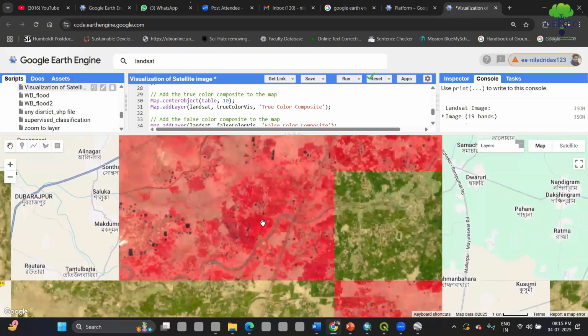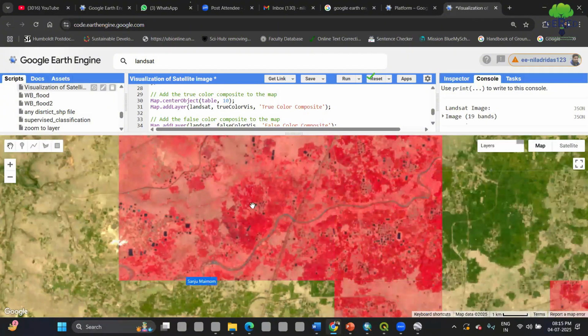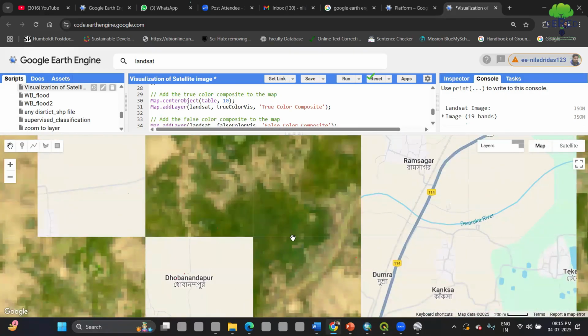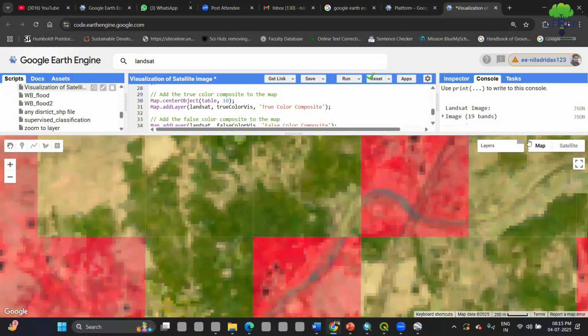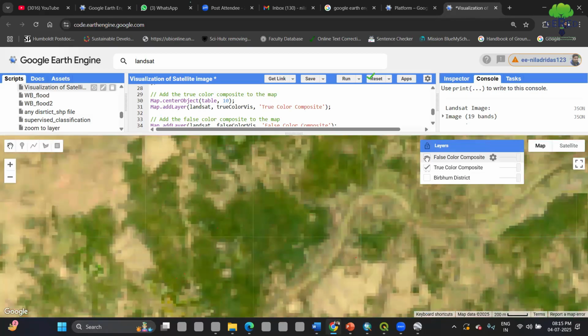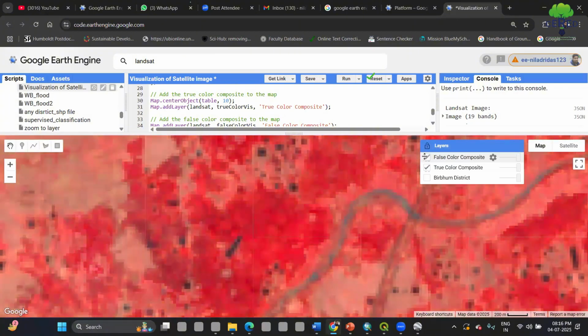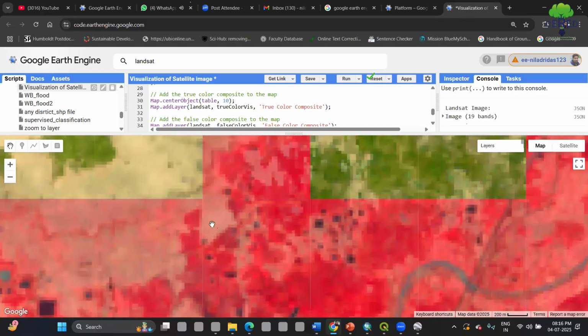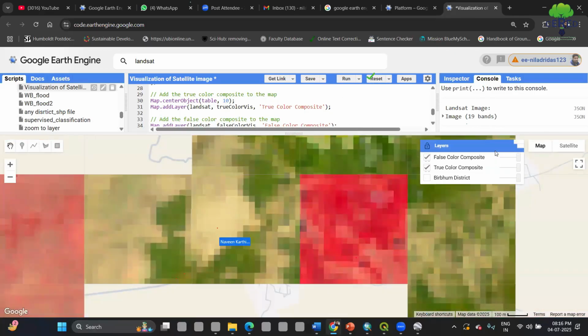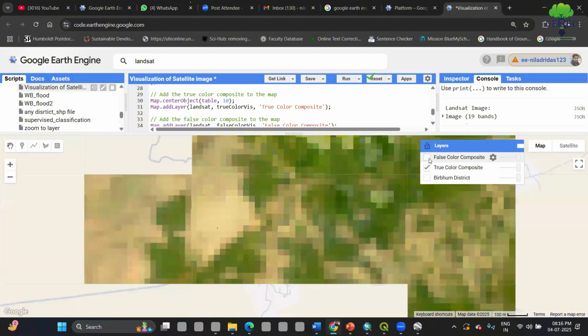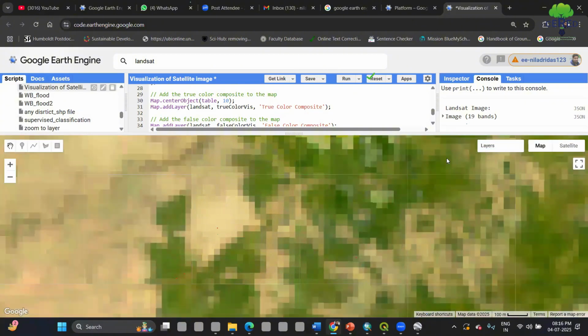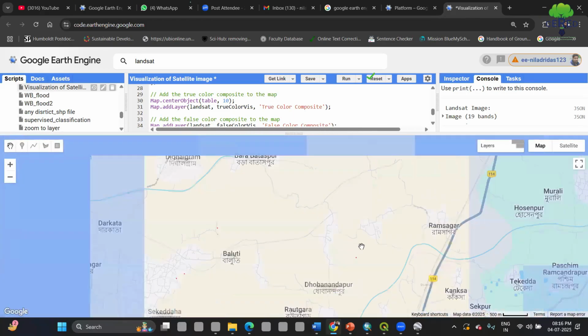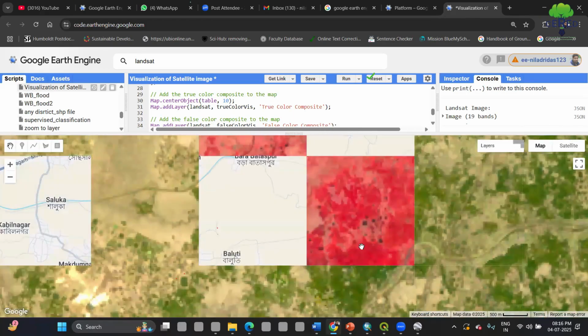For example, this red basically indicates the land is cultivated by crops. That's why the reflection of the red is like this. If you want to make sure about that, you just open your true color. You can see in true color it is green, that means cultivation is happening here. But in false color, it shows in red. But land with this kind of color means it is currently not cultivated. Currently there are no crops over this particular pixel. So in this way we can identify which land is agriculturally cultivated and which is currently failed right now.